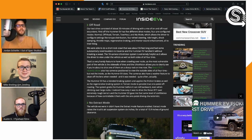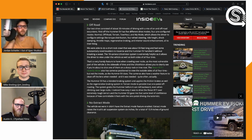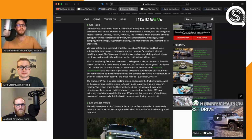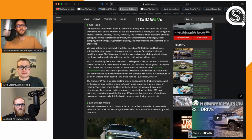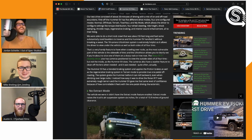I love their naming scheme for all their stuff, which is cool. Tom noted the Rivian has really useful cameras looking at all four wheels for off-roading, but the Hummer goes a step further and has cameras on the underside, like inner wheel, so you can see both the outside and the inside of the wheels, and what your approach, departure and breakover look like in real time. And each camera has a little washer, which he said was very convenient. I love it. That is great.